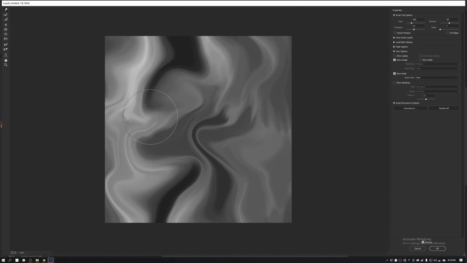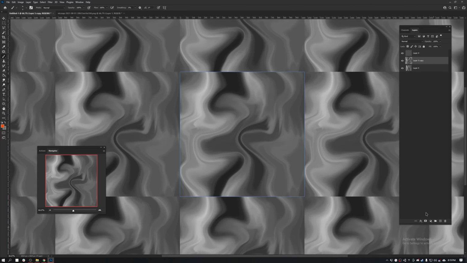And of course, as I said before, I need to do this kind of fast because this tutorial can't go on forever. So we're not going to do the best job that we could possibly do. Now that we have this, we're going to duplicate it again for backup purposes, and we're going to tile this once again.